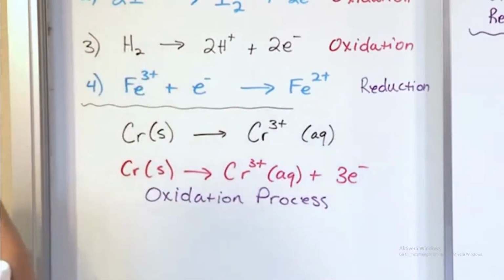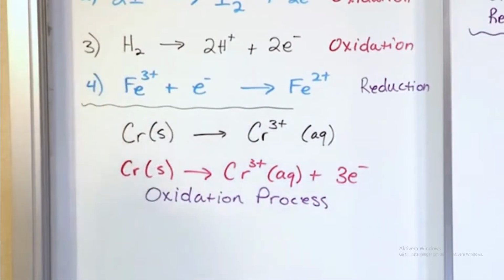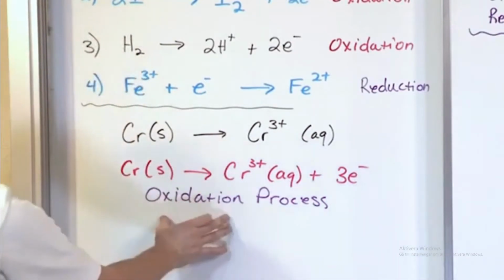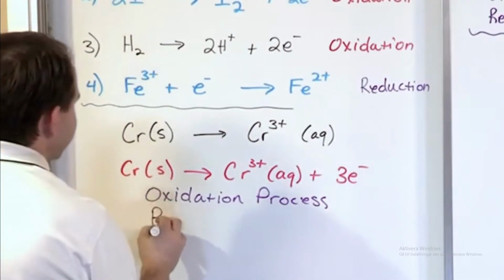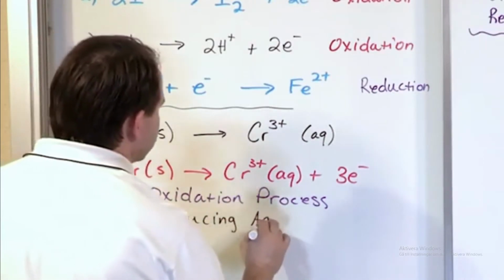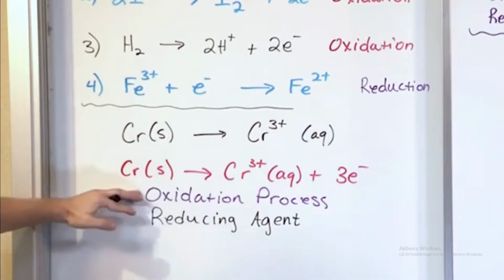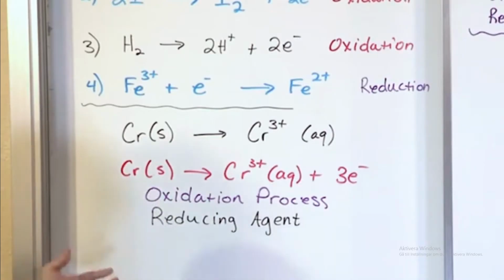Okay, this is a process of oxidation because chromium is losing electrons. Now the other question is the chromium atom that we started with, is it an oxidizing agent or a reducing agent? There's 2 ways to do this. The easy way is just once you figure out if this is an oxidation process, you automatically know that it's a reducing agent. And you know that because of the way these definitions are set up, but once you know it's an oxidation process, you know that what we're talking about here, the chromium, is automatically a reducing agent.